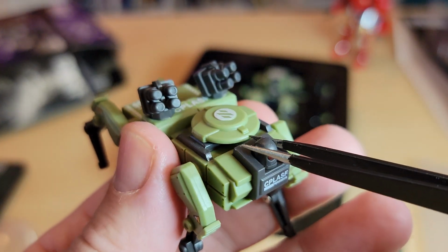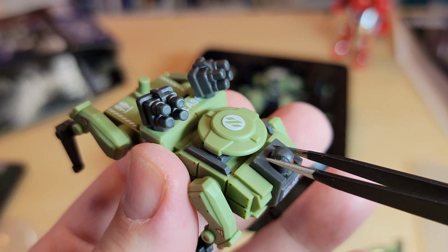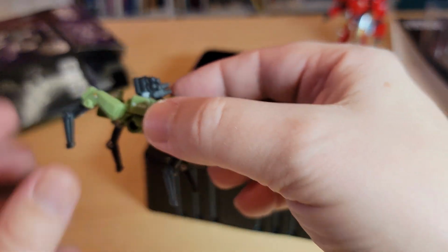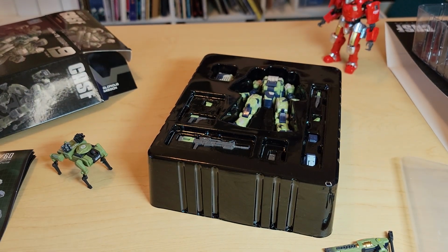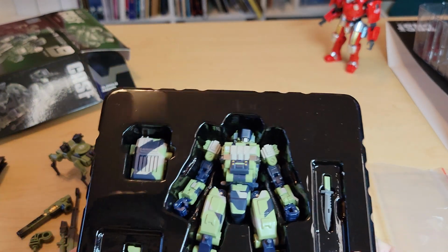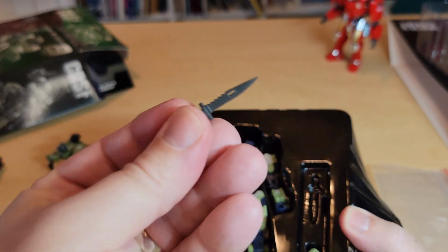I wonder if the eyes, are they adjustable? They are. Let's get it better. I had my better tweezers around here somewhere. Very, very cool. So there's the little rover. I'm digging that. I'm digging that a lot. The weapons, I don't do weapons a lot, but those are cool. Let's pop out all the weapons here.